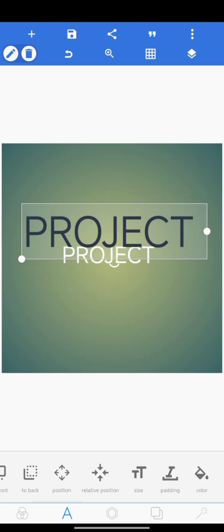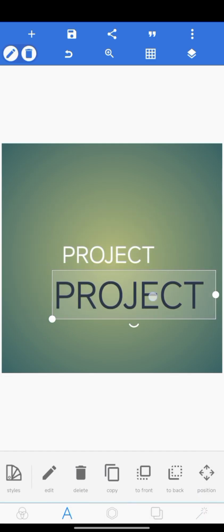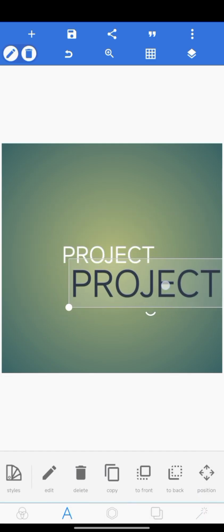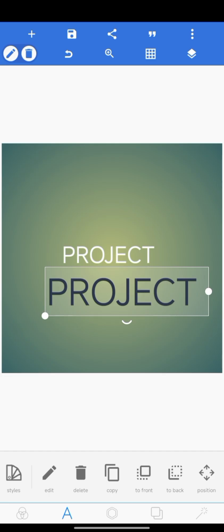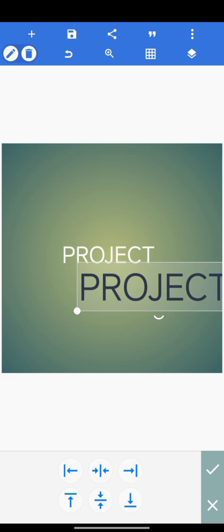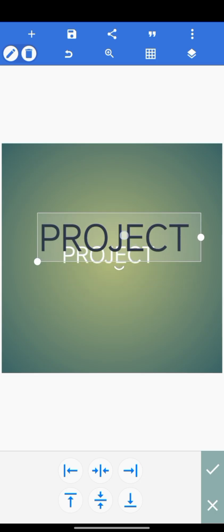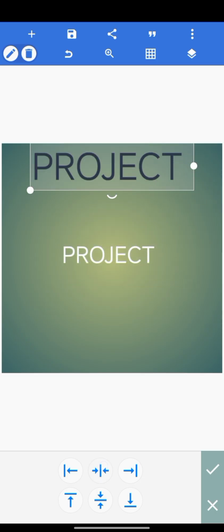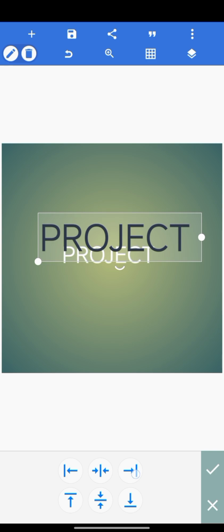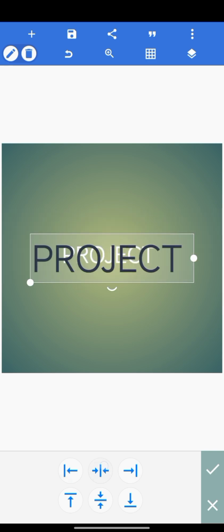The next one is relative position. This one is very, very important as a creative. While you are designing and you're trying to bring any object to the middle, and you are finding it difficult to bring it to the middle, you can just come to relative position instead of using your hand. Just press here. It automatically comes to the middle, regardless of the position. This is for side. This is for the other side. This is down. This is middle.